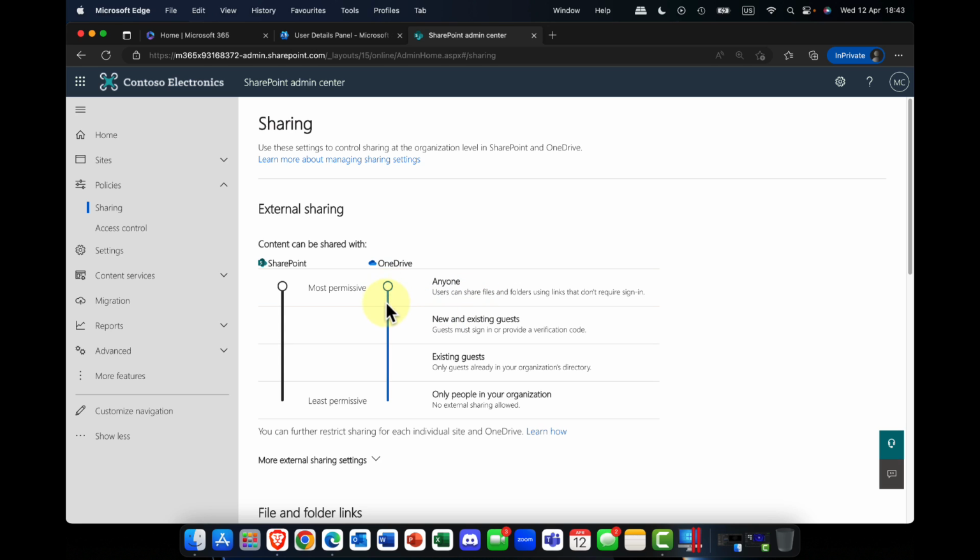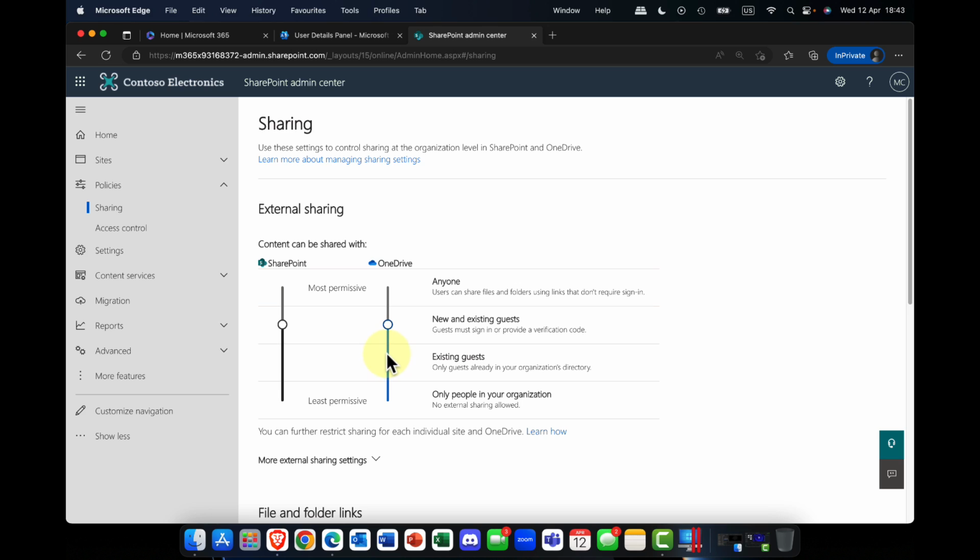So why not consider using something a little bit more restrictive? And again, you can customize these dependent on your security policy. So for example, this one is great for new and existing guests. So this allows your users who are using Teams to be able to invite people to participate and collaborate in projects, for example, while at the same time, any guests that have been added to Azure Active Directory, this is really useful because then, they're already there.